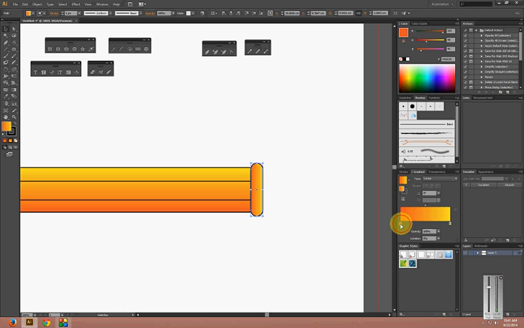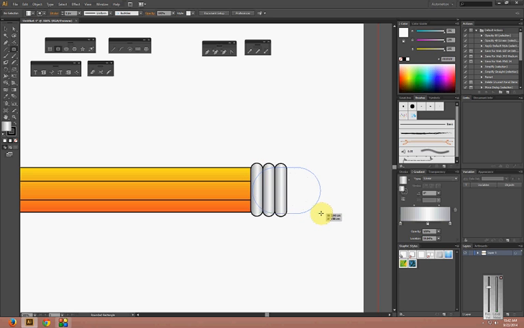This time I don't want this gradient, I want a gray, this also gray, and in the center I'll add one more color and I'll change it to white. Come like this. Alt and drag, it will create the copy. Control D. Now take your round rectangle again and draw it from here till here like this. The same gradient but angle make it 90, so it will come from top to bottom.